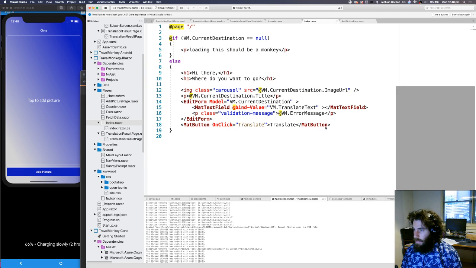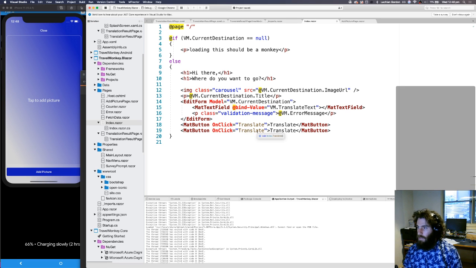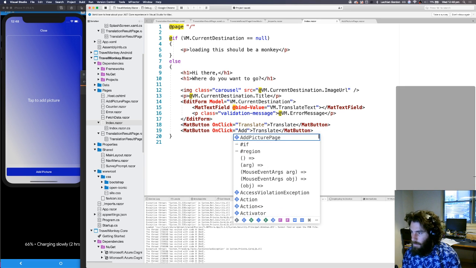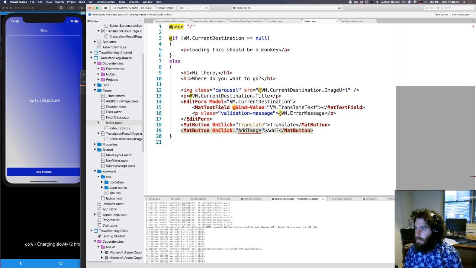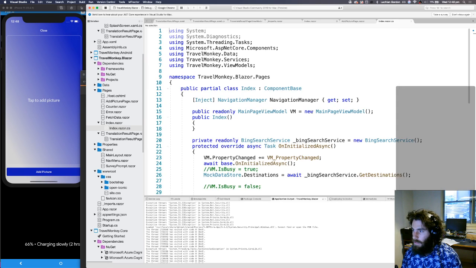On our index page, we need another button to add an image. Add image. Add image. Code behind for this.